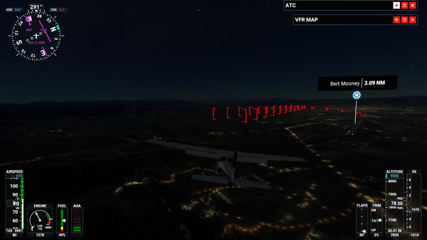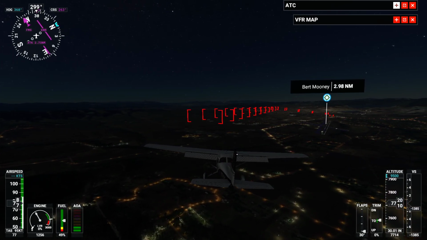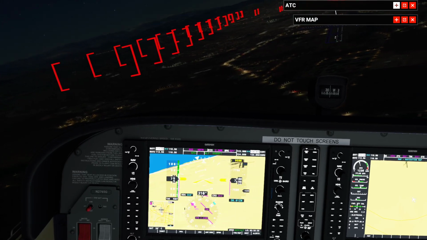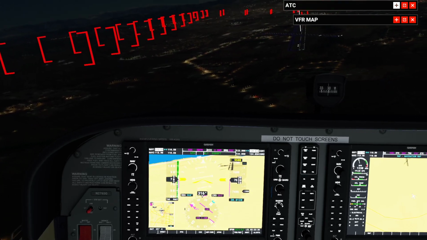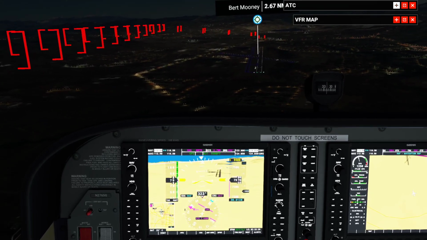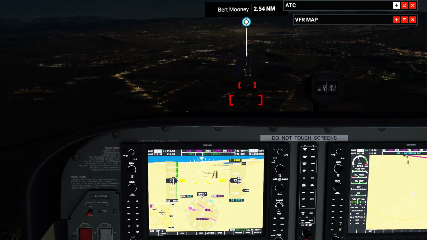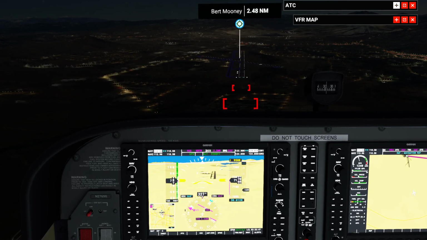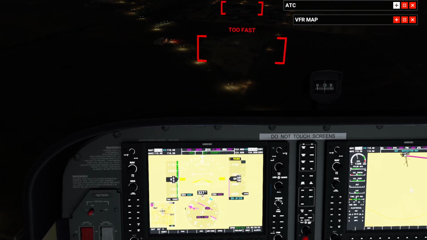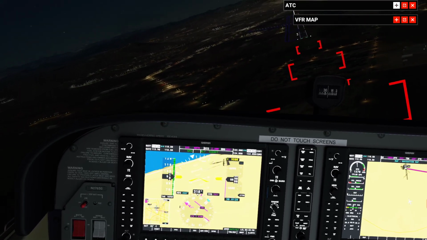Give it landing flaps. There we go. Now it's switched over to my, and I'm way high. So I'm going to dive down, and of course that's going to give me too much speed. Let's do a little slip here.